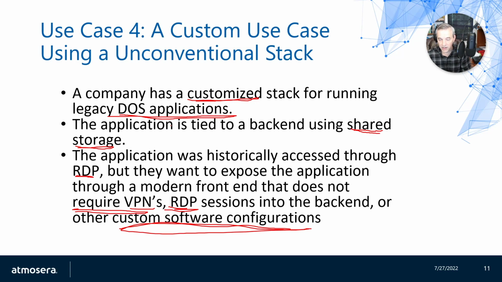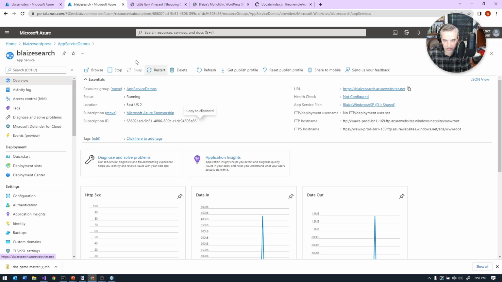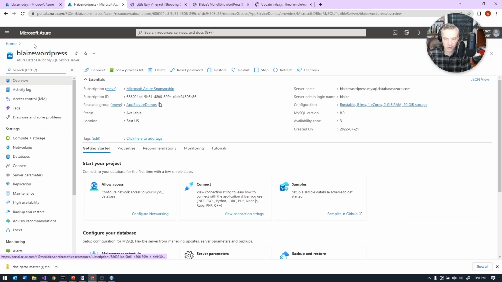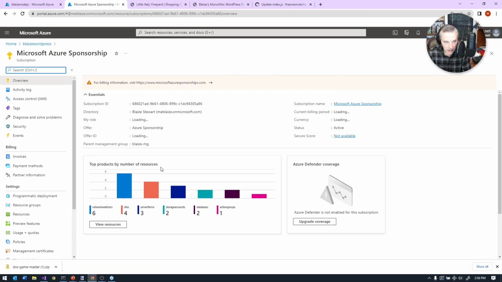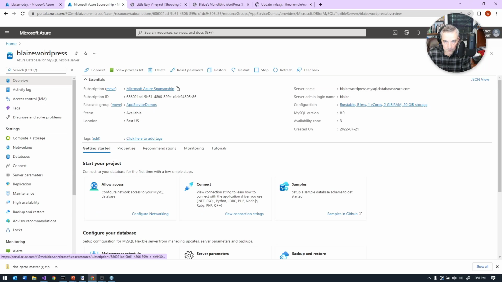It's pretty intricate. I'm not going to get into the details of the stack per se, but it is interesting what you can do with this stuff. So let's take a look at this one and the kinds of things you can do with it. This is again another way that you can run app services in Azure. This one is using a container.